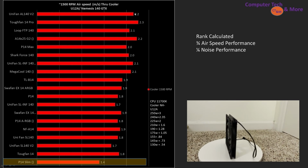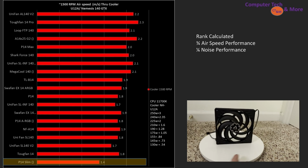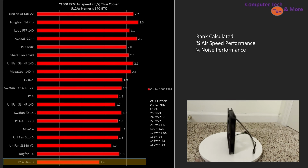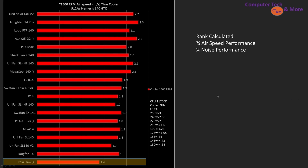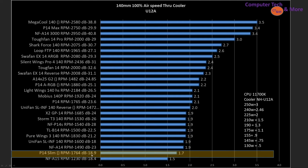When we look at it at 1500 RPM, same sort of thing is going on. It's just underperforming relatively speaking, and it's well towards the bottom of the graphs. At 100% PWM fan signaling, here's its noise level and how much airspeed it's generating. It's just not quite competitive overall compared to other fans. Its noise level isn't terrible, but the amount of airflow that it generates at that noise level is on the worse side of things, but it's not quite terrible. It's just got extra limitations, I guess would be fair to say with it.